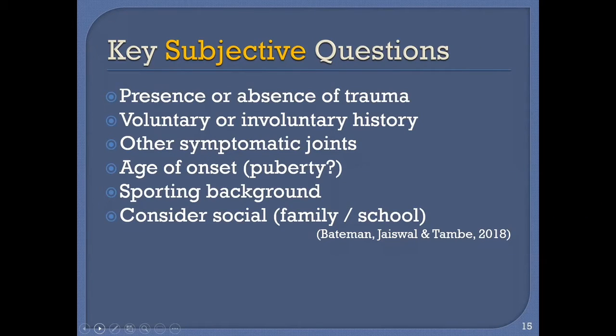And then consider the social background, so family dynamics, family support, and what's happening at school. Especially with the type 3s, I might start to look for other drivers for the dislocations. So any pattern with increased frequency of dislocations either at school, with less at the weekends. I might not ask this on the first appointment, but I look for any problems with bullying or any kind of psychosocial issues which may be contributing to it.